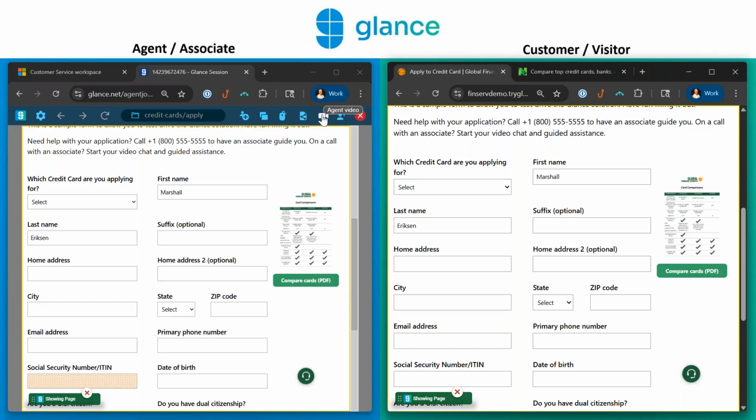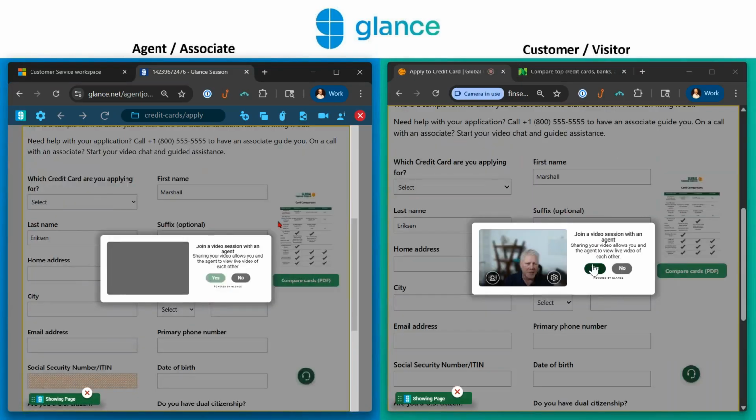So in order to make this even more deeply humanize this particular interaction, if I want to, I can click the agent video button. And what that does is it's going to give the customer a preview. You can see me here in the customer preview screen. And they can do things like blur and unblur the background here, or select different cameras. And again, this is just one of those dialog boxes that can be edited for style and content.